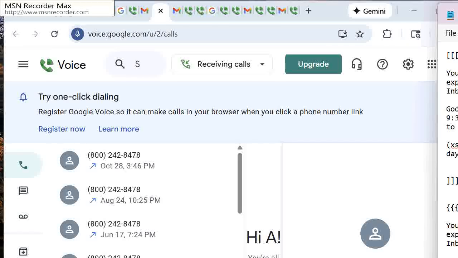Right, so now I have to make an outbound call. I select 800, the ChatGPT account, click on the phone icon, and wait for it to reply.